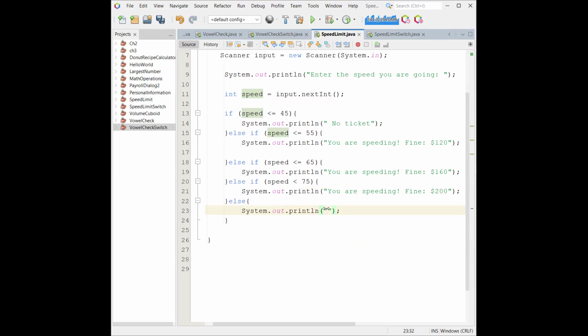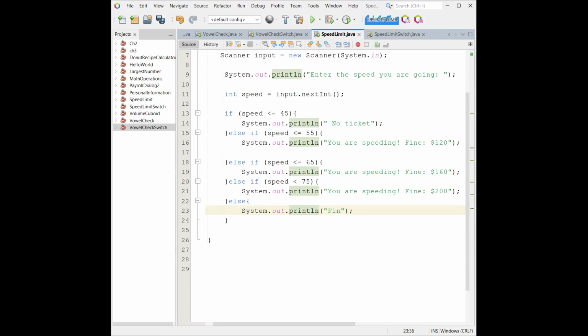Else, they will be fined $500 and their driving privileges will be suspended.